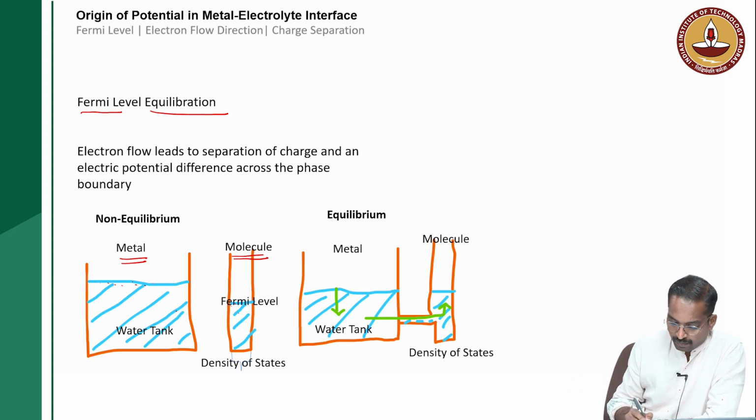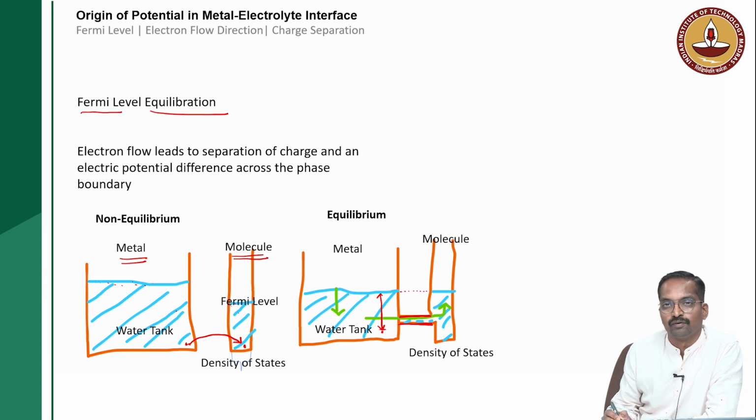But the moment we connect these two tanks with a channel, what happens? The pressure at the bottom is higher, because it is proportional to the water head above that point. So the pressure is higher here compared to this point. Therefore, due to the difference in pressure, water will shift from this tank to the other until the levels in both tanks are equal. This is an analogy that I have given you.